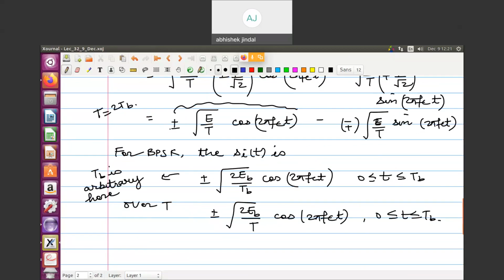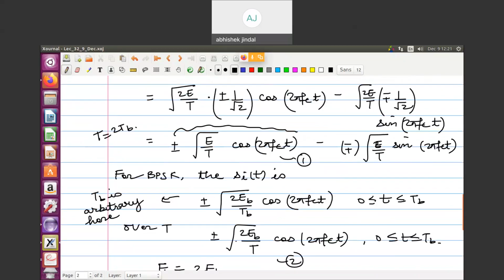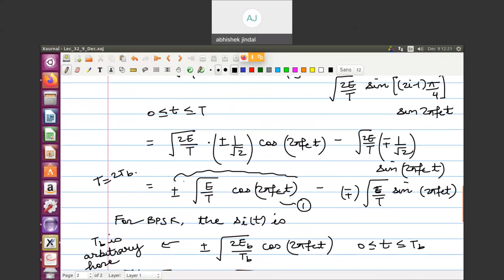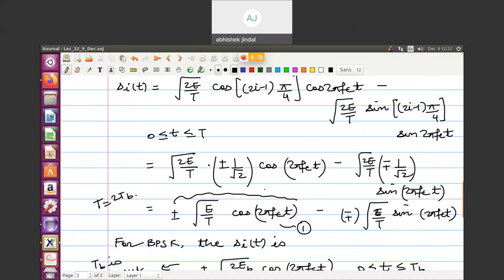Now if I compare both of them, you just compare this one with this two. What do you get? That E is twice of EB. Okay, the symbol energy would be nothing but twice of EB. It has to be. But this is one way to see it. Another way to see it is you just derive this energy. You take s_i squared and integrate it from 0 to capital T. Okay, so one issue is this.